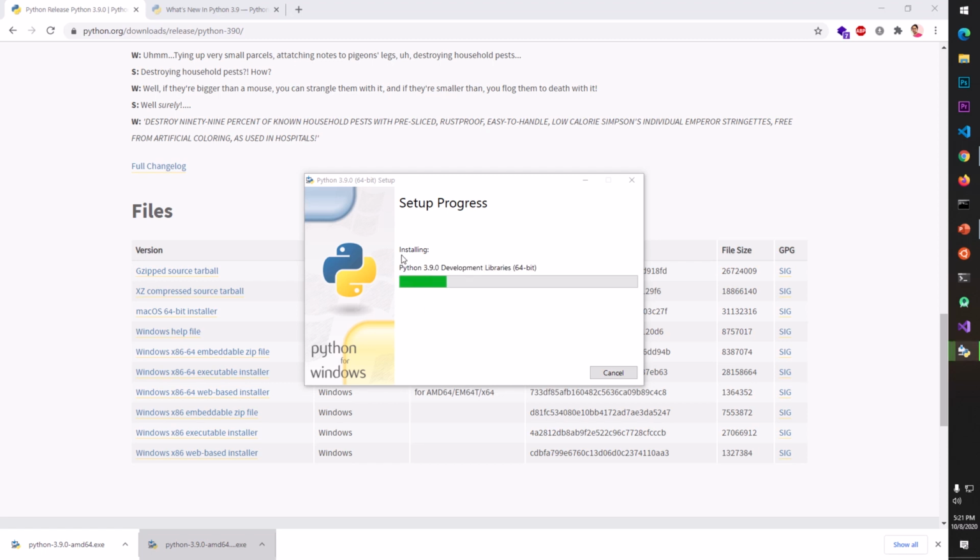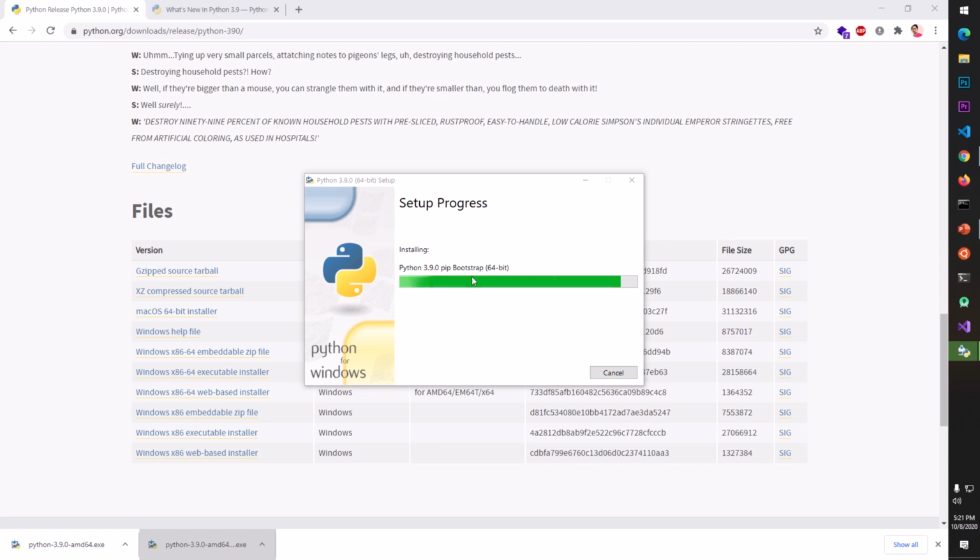Alrighty, so you can see it's going to install everything quickly, and then we will go ahead and check the Python version installed with the command prompt. We will write a hello world application with IDLE and on the desktop as a Python script as well, and we will try to execute it with the command prompt.